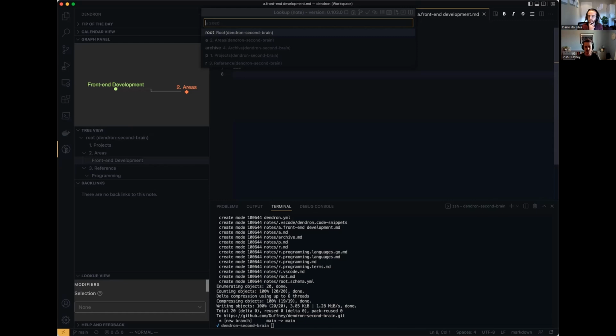And so if I do R for reference, and then I do programming, I can start to expand this, and it does tab completion. So here's programming, and then maybe I want to look up terms. Separation of concerns is a term, or polymorphism would be a term. And so I could put that in terms. So this would be like, I'm going to spell polymorphism wrong. Morphism.